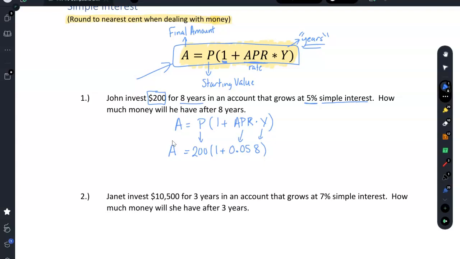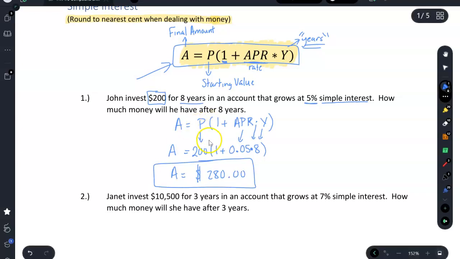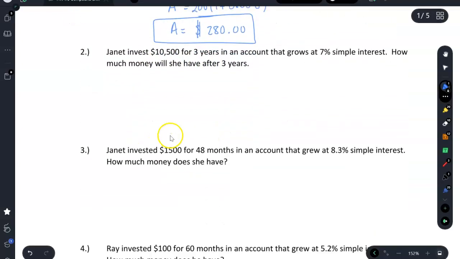And once again, I'm just going to do all my calculations off to the side. If you have questions about how to enter this in your calculator, please let me know. I'll be glad to help you out. But essentially, you want to enter it exactly as you see that I've written on the screen, except you do want a multiplication sign there. All right. So I do all of this, and I get A equals $280.00. So I got $280 is what John would have after 8 years. So I'm going to leave number 2 for you.